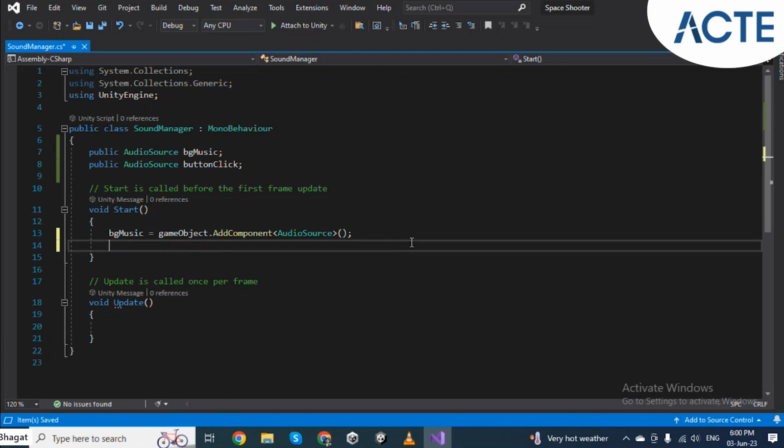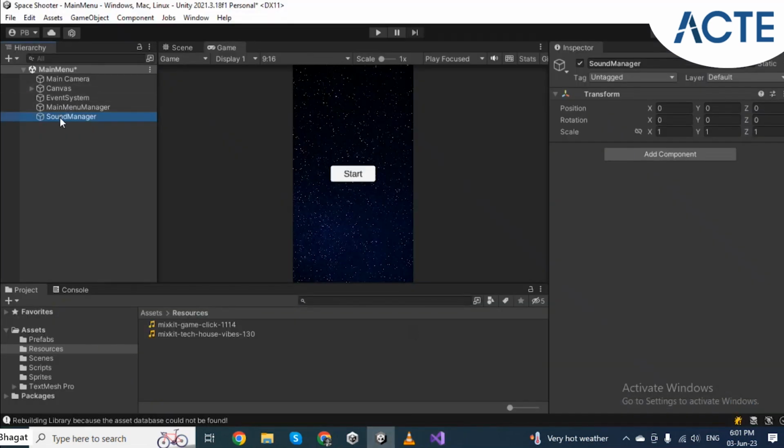Now we have to add the actual background music file to this BGMusic variable.